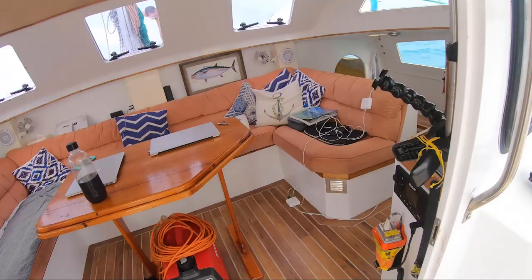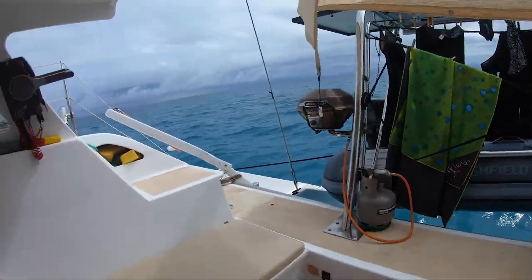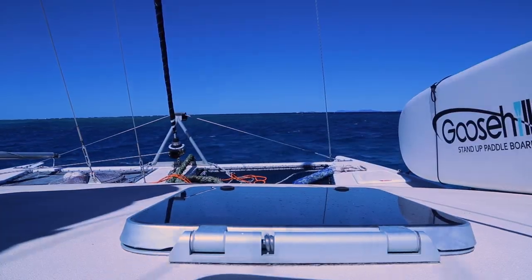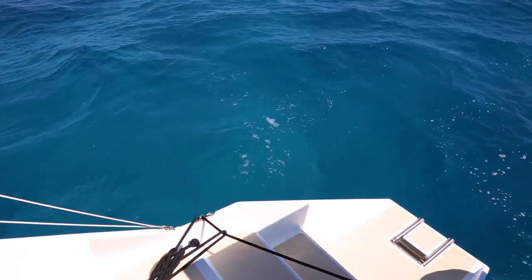So we've made a last minute decision to head out of the reef and go to Bait Reef for the night. There's better phone reception there. We actually have nothing at the moment. We don't know what the weather's doing. It's looking really squally and really unsettled. I'll give you a look at this weather. It's getting pretty gloomy out here. With some pretty ominous weather on the horizon, we decided to seek shelter at a more protected reef.